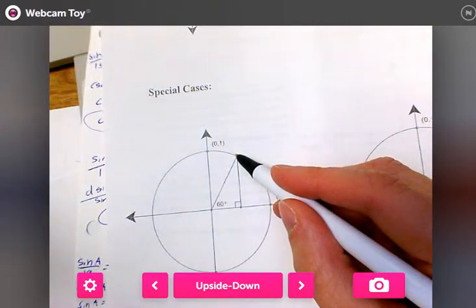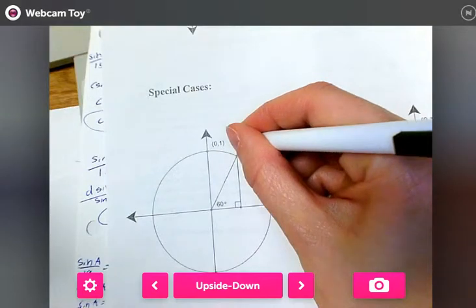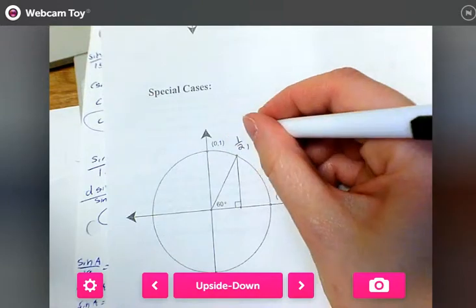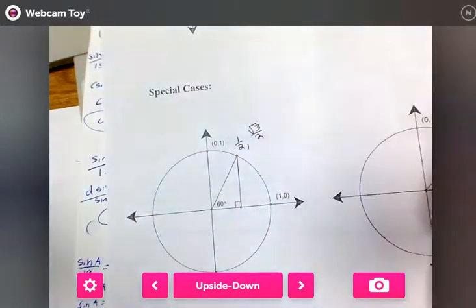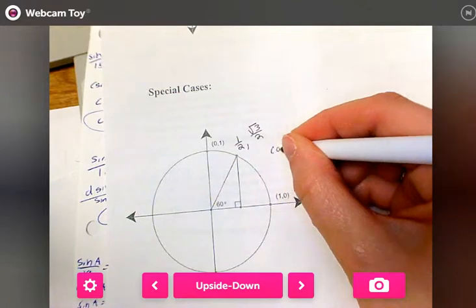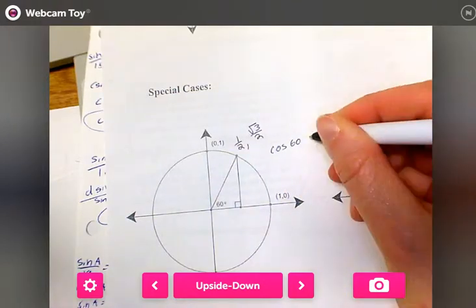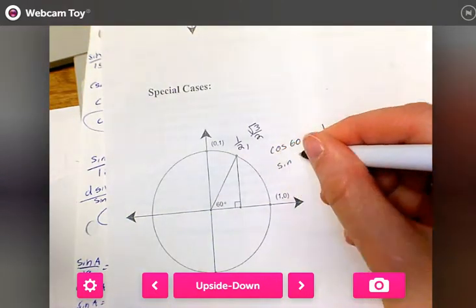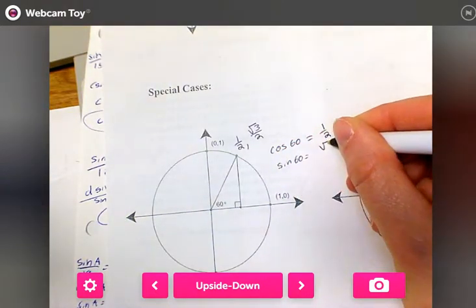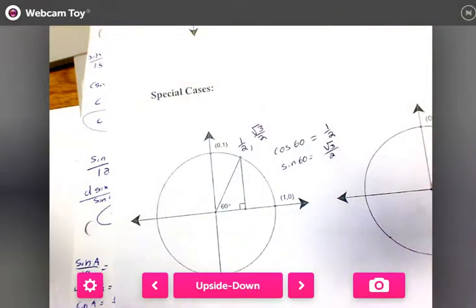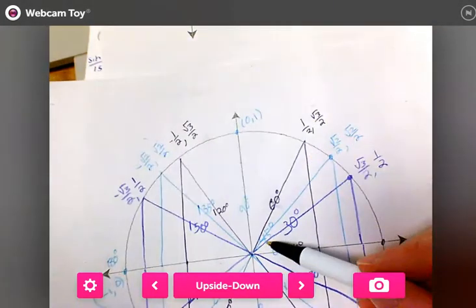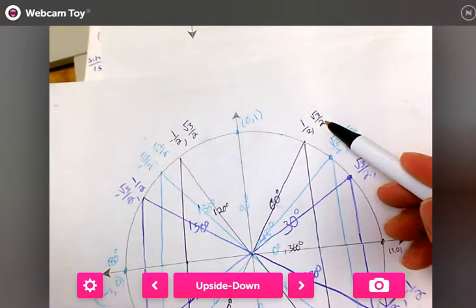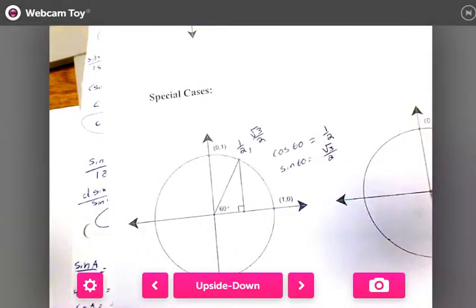So if we're looking at 60 degrees, we want to know what the x and y coordinates are at 60 degrees. And I have listed my x value for 60 is 1/2. And my y value for 60 is square root 3 over 2. So this is saying that my cosine of 60 equals 1/2. And my sine at 60 equals square root 3 over 2. Okay, so I'm literally looking right here. Here's 60 degrees. That's my x is my cosine, y is my sine. So I'm going to do the same thing right here for 45.